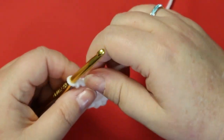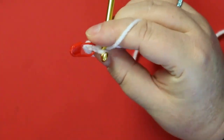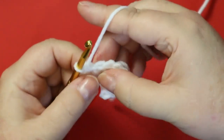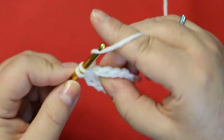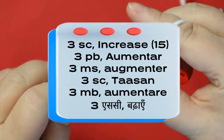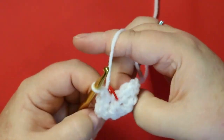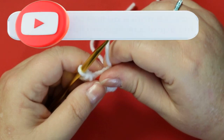Your next round is going to be 3 single crochets and an increase. Large jump, but I wanted a smaller increase. So that's number 1 with the marker. That's 3 single crochets, and then your next stitch gets an increase of 2 single crochets in the same space, and repeat. So I'm just going to flip this around because next round we're going to start our puff stitch.